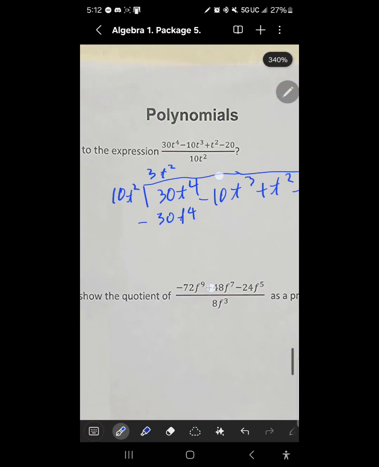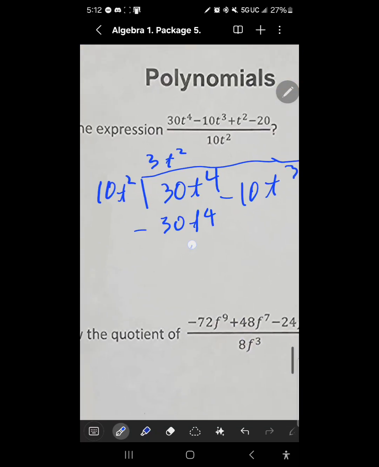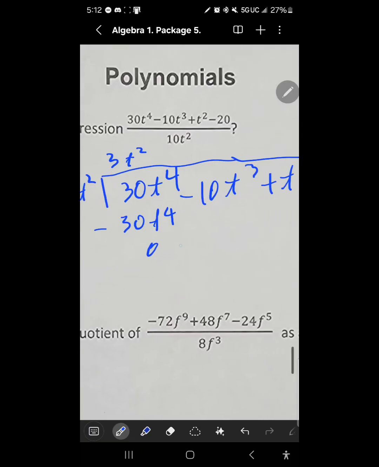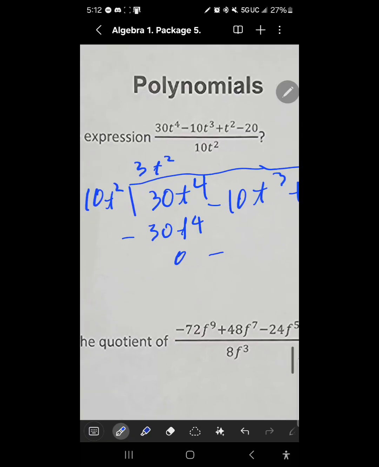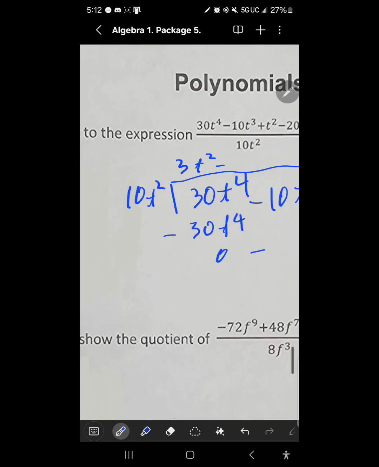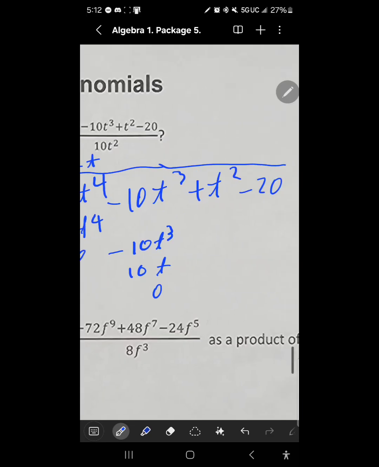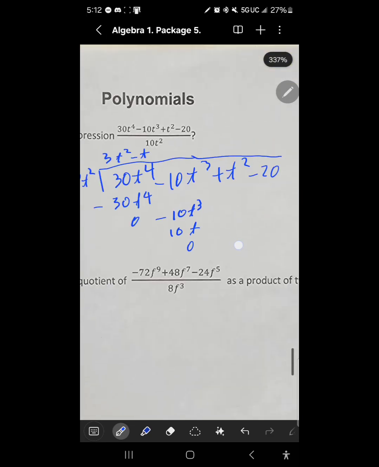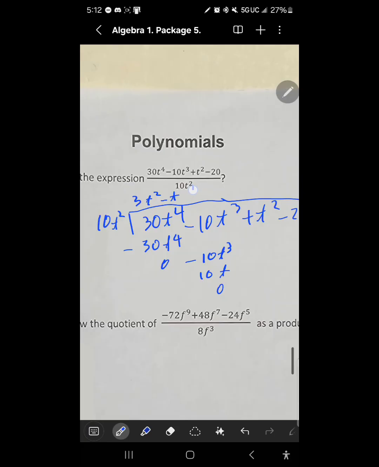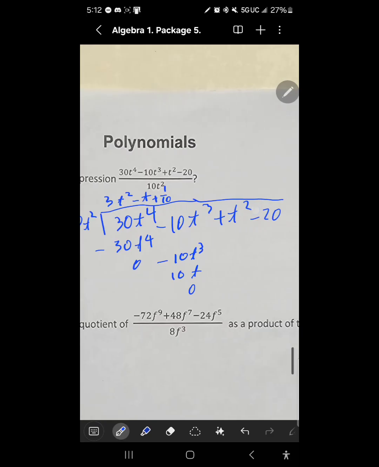So this just keeps repeating the process, and this part is not going to be important until the last two ones. So then negative 10 divided by 10 is negative 1, so we put the negative. T3 divided by T2 is just T. And then we put the opposite here, so 0. And then 1 divided by 10 is 1 over 10. And then t2 divided by t2 is just 1, so here we have the t2, and then minus t2, so 0.